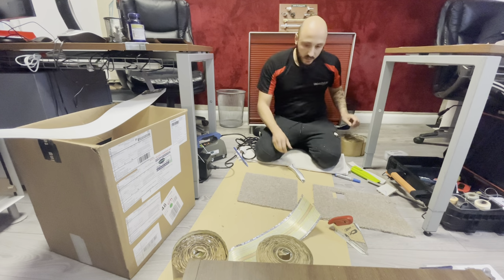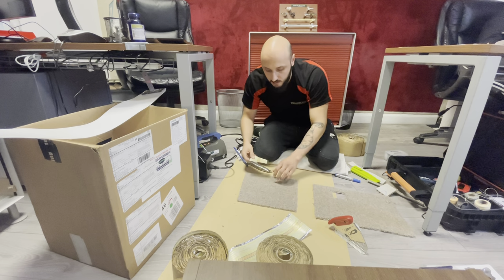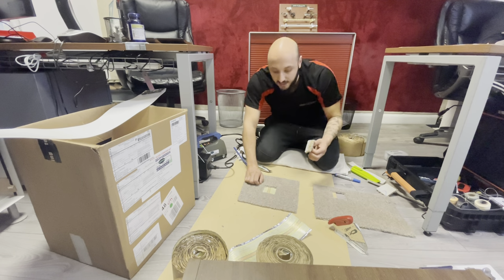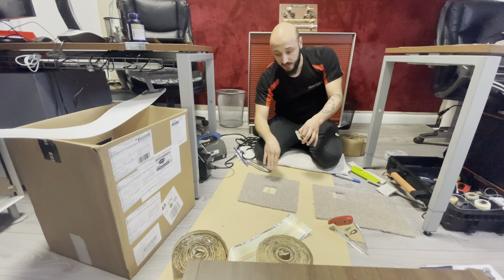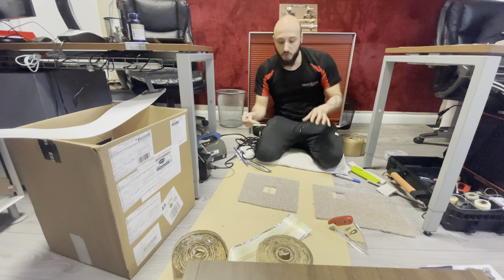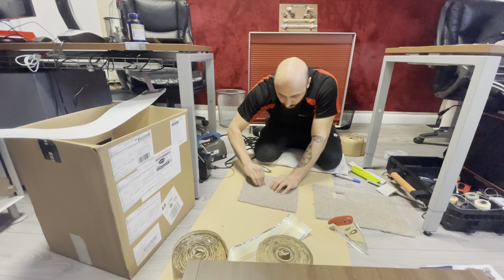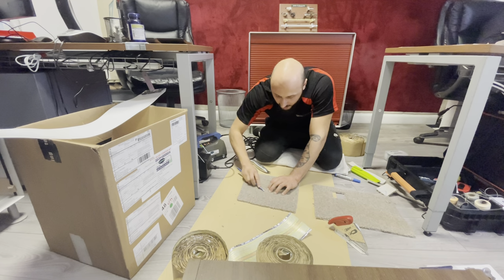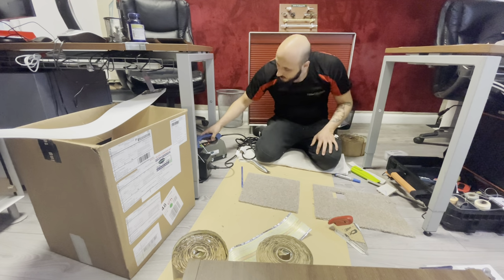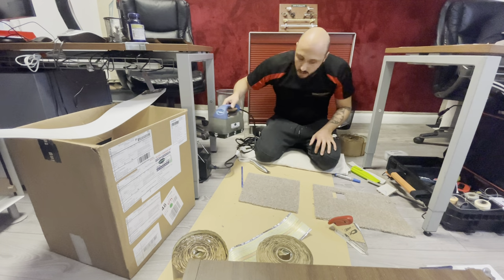So now we're gonna get a bit of tape. Yeah, you'll place it underneath, and obviously in the real world you would have to place it within, and you can't just lift up the carpet. Well, you can, but it depends on where the actual patch is. So now we're gonna put our little piece in. Yeah, you'll dress it up, and obviously if you were repairing a customer's patch, you'd prepare the joint better than what I just did. But as I said, it is for demonstration purposes, so we'll put it on medium, put it on.